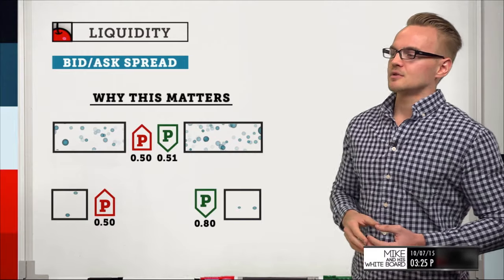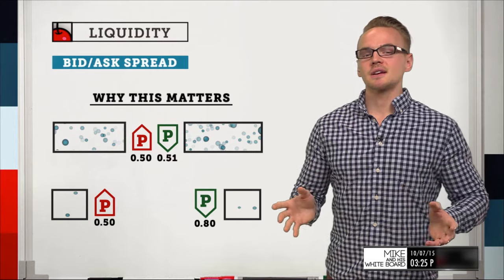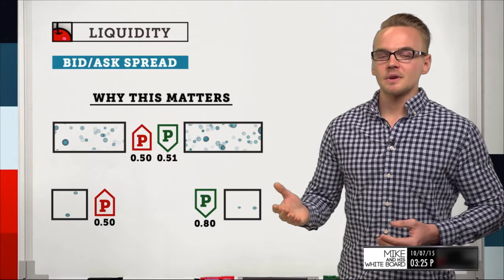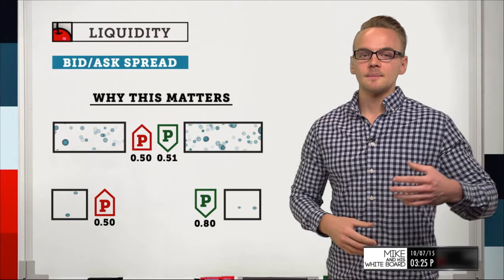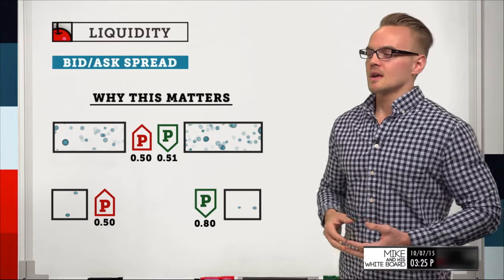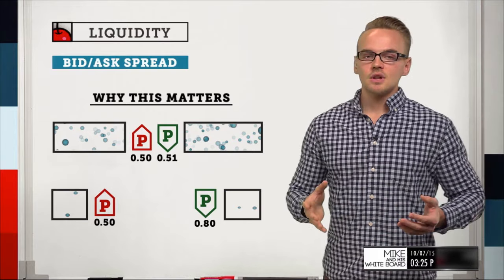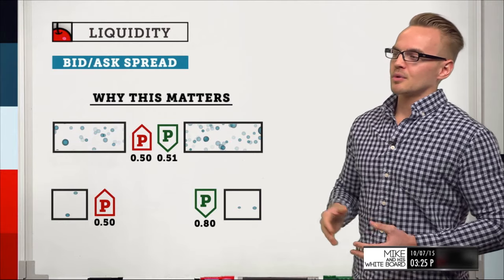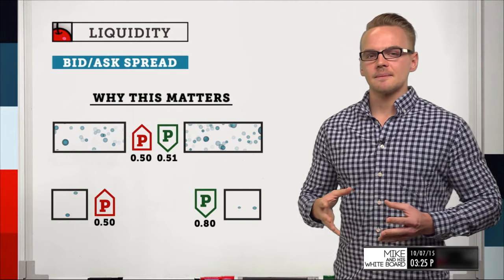Now, on the other hand, if you look at something that is barely traded at all, so maybe there's 10 open interest contracts or 10 contracts that are traded that day, which will give you the volume number, when we're looking at something that's much lower like that, you're going to see a pretty wide bid-ask spread. So there's not a lot of agreement.